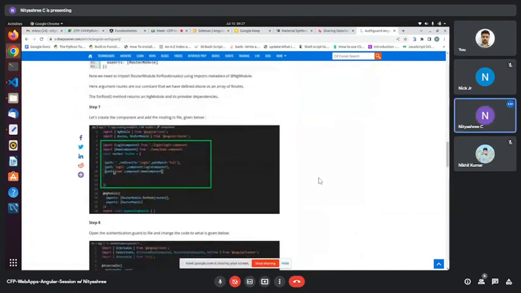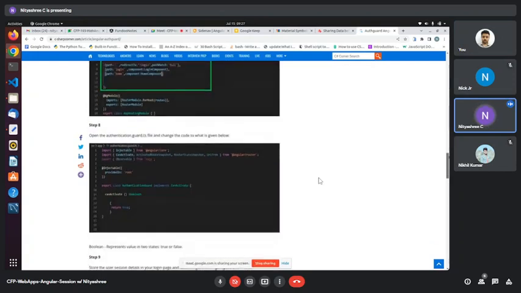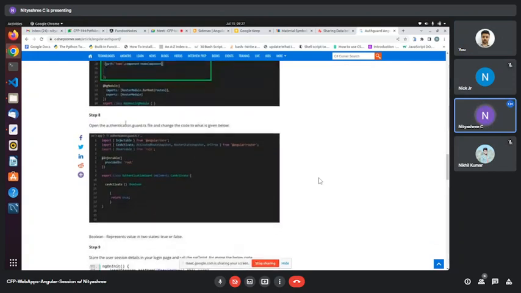Can you see here, this home is nothing but your dashboard component, right? Home component is nothing but the dashboard component, and you have one login component also, right? Already it is there. You can see this line number 8, path redirect to login. This line you have to include in the app routing.ts file. Okay, after including this line, see now this is your guard.ts file.